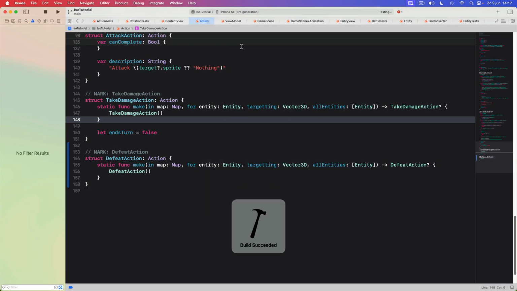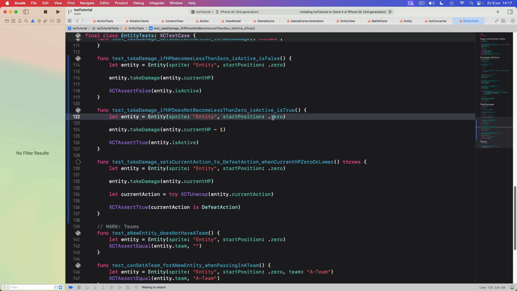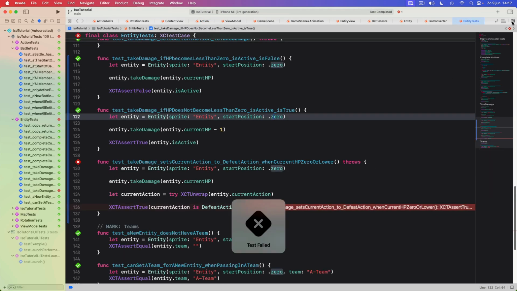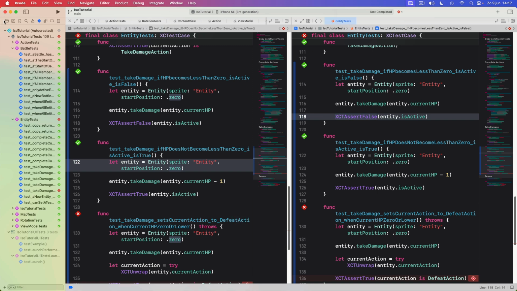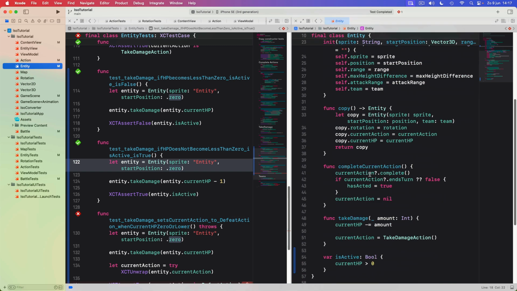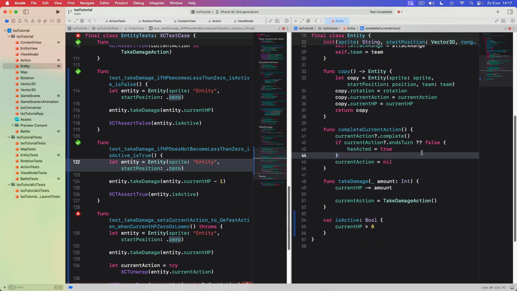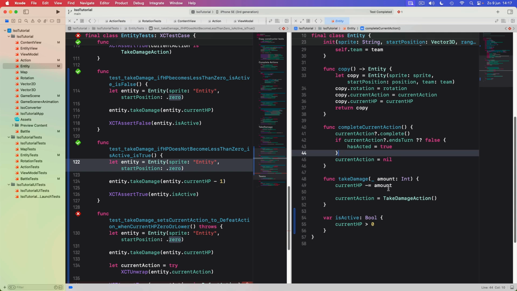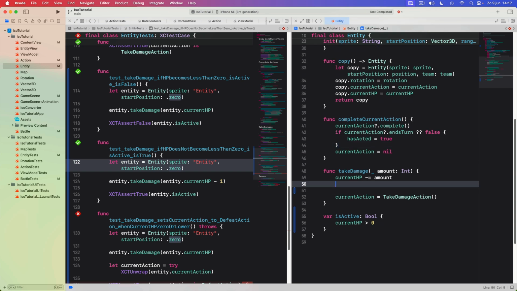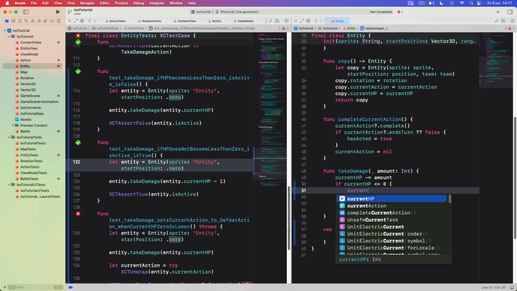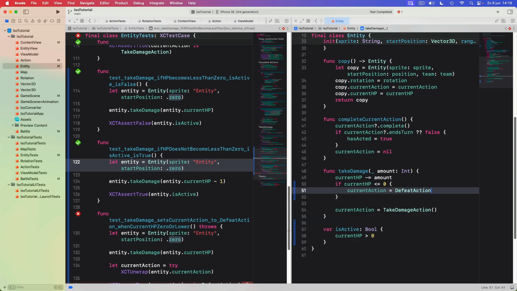Let's run the test. This one doesn't pass yet because we should check in our take damage function if we have less than 1 HP and set the correct action. So if current HP is less than or equal to 0, then current action is a defeat action.